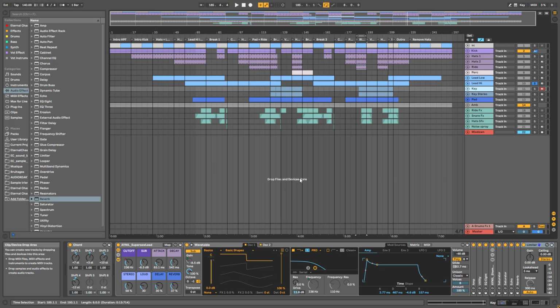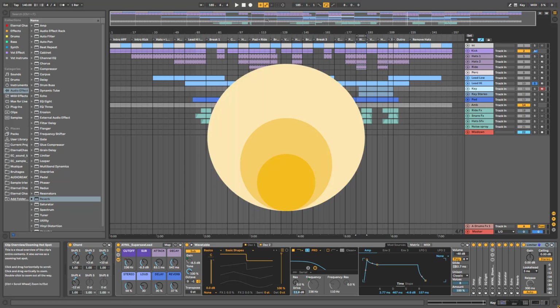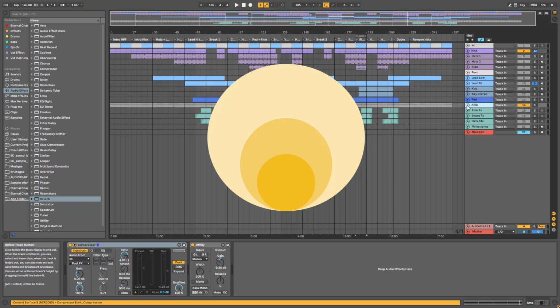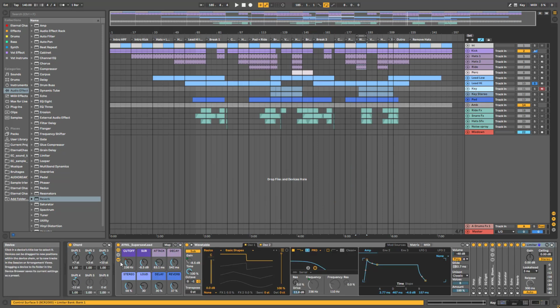Let's see, drums in the room: you have the first distance here, then you have a second circle which is more like a plate, where I will put my open hat, some of the percussion, or all of my main lead synth and stuff like that. Then I have a bigger one, like a hollow ambience room, where I will put all my pads, background, ambience, and stuff like that. And that's the way I mix with my reverb.